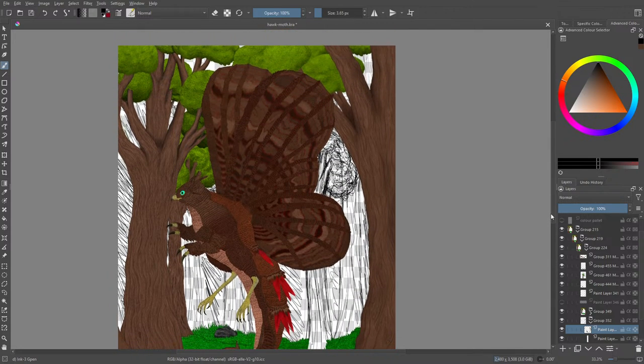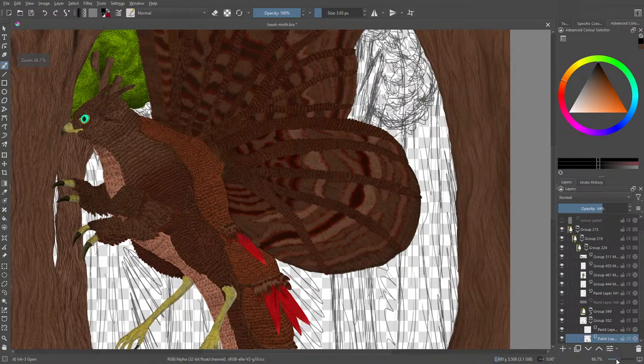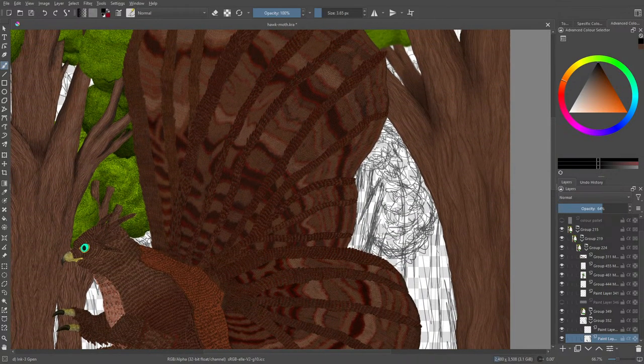Alright, I think I will have it now. That is actually a good idea. We're gonna merge these two, definitely. There we go. And now we're gonna do it casually. So what I want to do first is technically making first the leaf bit, because that's actually the important part here.